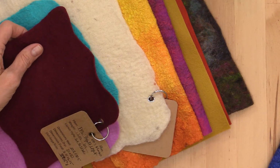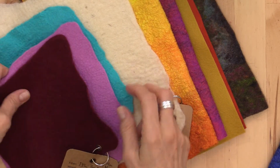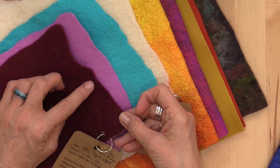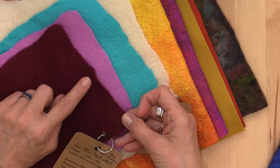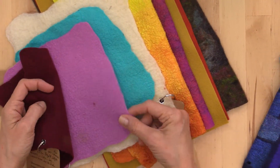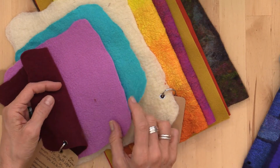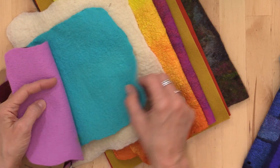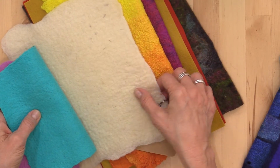This, I like to make samples. We have a wet felting intro in the school, where I teach you to make samples. This is felt made from pre-felt. This happens to be made from our PFM Prefelt, and I know because I have a little tag here. This is handmade felt made from a merino short fiber bat. This is handmade felt made from merino top. This is handmade felt made from our core wool.